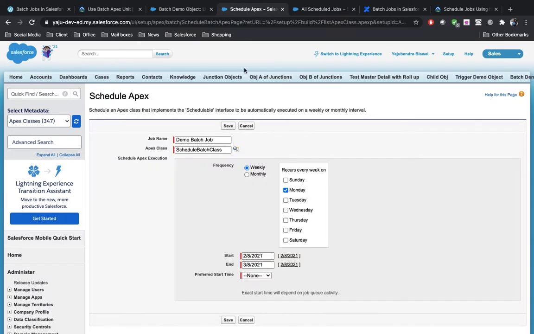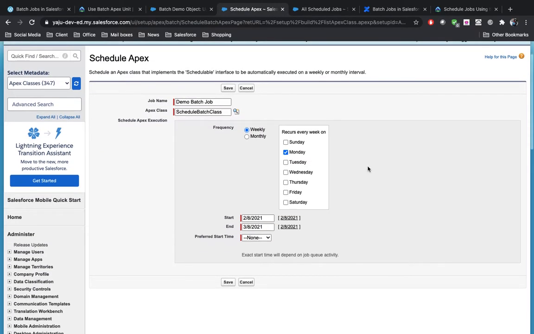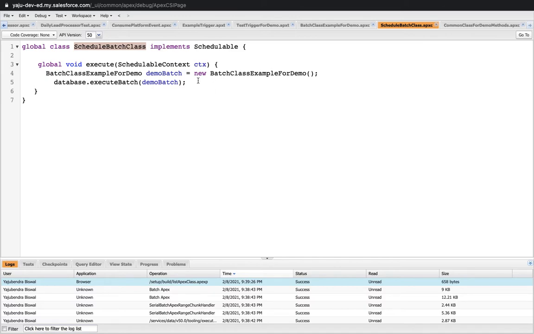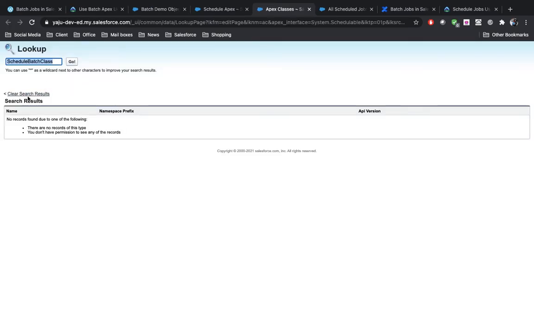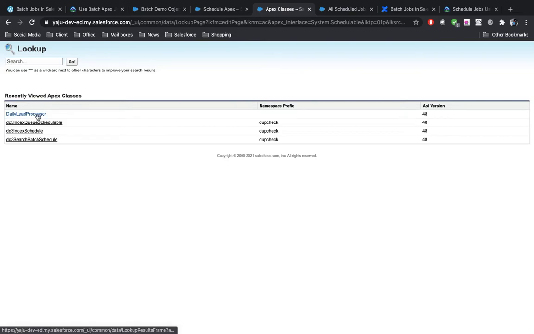No, it is not here. But this is the way. I might have done something wrong in this one. But this is the way you write your schedulable class, and then you can see it here, and then it should have been coming. I don't know why it is not coming. I need to figure that out.